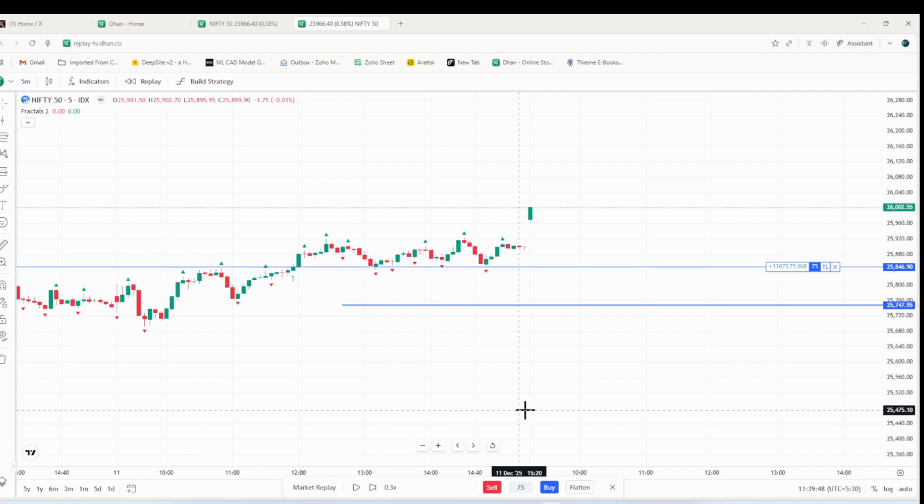Now tell me, what happened? With this one single contract, believing only fractals and knowing how to trade the fractal, you have 11,673 profits in your account. I'm not bluffing. This is the education. You need to understand, and what you understand, you need to believe in it. Believing is more important, understanding is more important, and accepting the fact is more important.